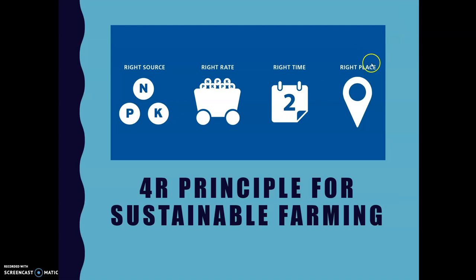And also you need to apply at the right place. You just remember where we apply NPK and where we apply our MOP. MOP in between the plants, in between the coconut trees, while NPK we do circle fertilizer application, that means around the tree trunk. While our MOP, muriate of potassium, we apply in between the trees. It is the red color fertilizer that we apply.